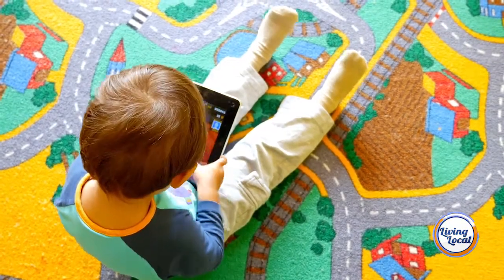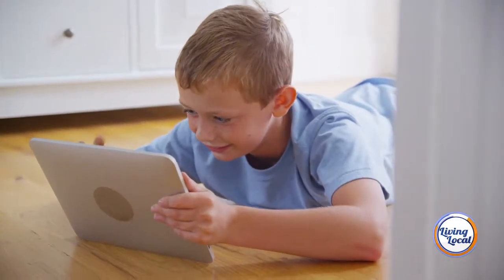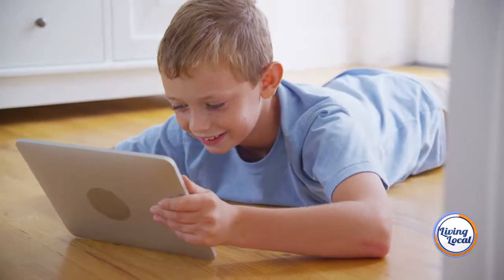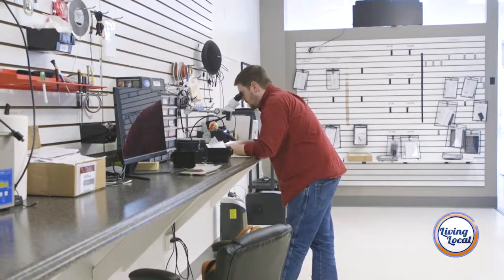So we have multiple different contracts out there for iPad tablets, and we do Surface Tab computers also for certain businesses that need them. So we can handle all that. We can even do the micro soldering on the inside. We can replace the motherboards. If you break it, we can fix it for the most part.